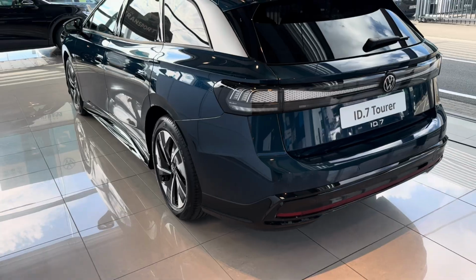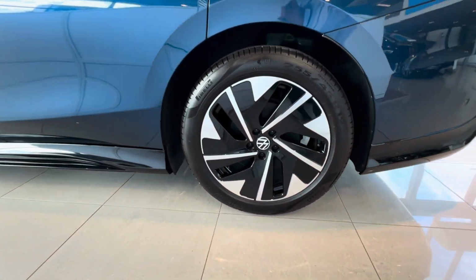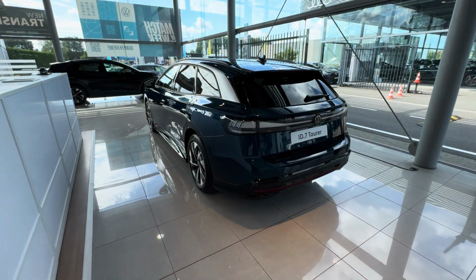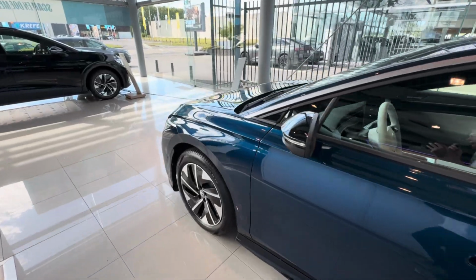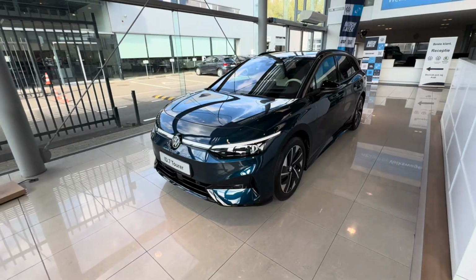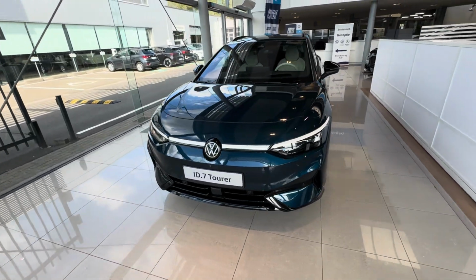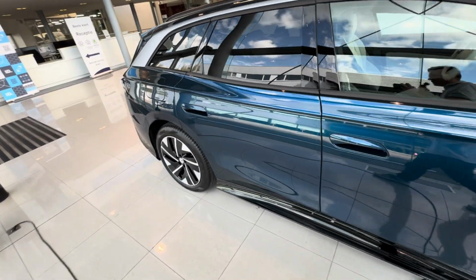Both these mentioned batteries get the car from 0 to 100 kilometers an hour in 6.6 seconds, which is plenty thanks to the big electric motor at the rear axle, giving 286 horsepower. So plenty enough power. But if you want to go quicker, you also have the GTX version, and then this motor at the back gives you 340 horsepower and a 0 to 100 kilometers an hour time of 5.4 seconds. So also getting up to the electric car territory here with a lot of quick accelerating electric cars.